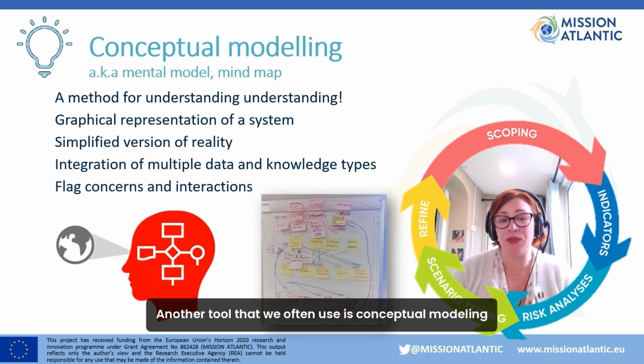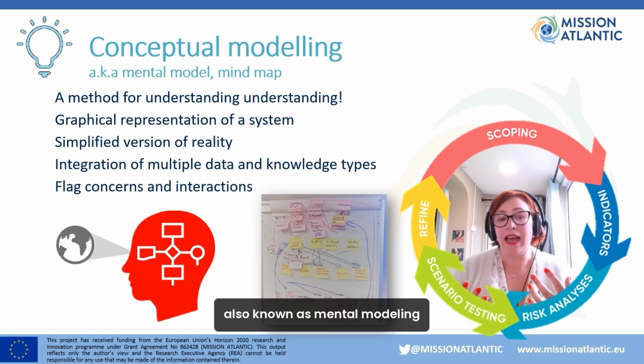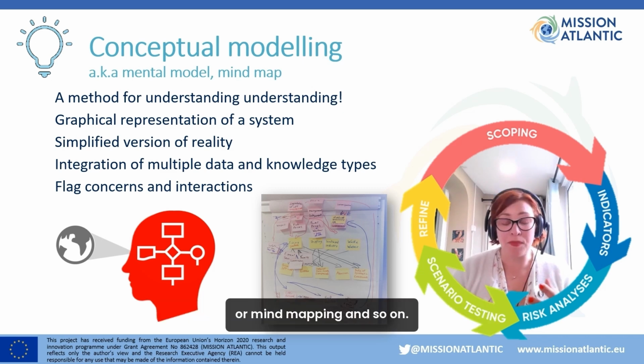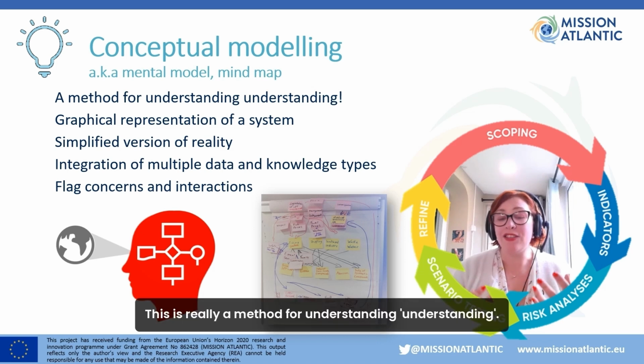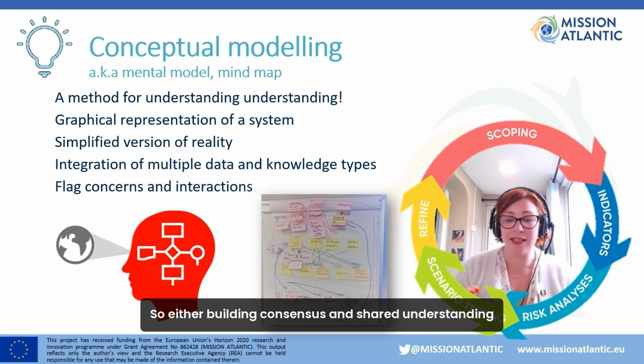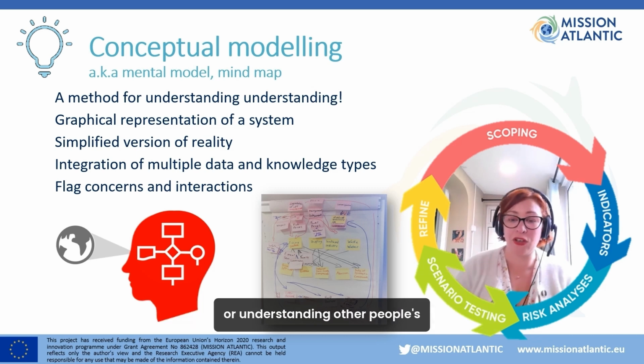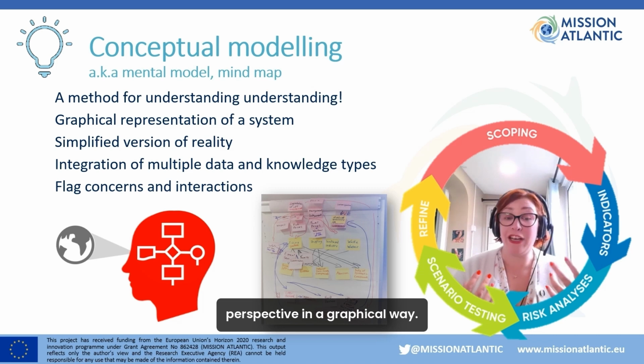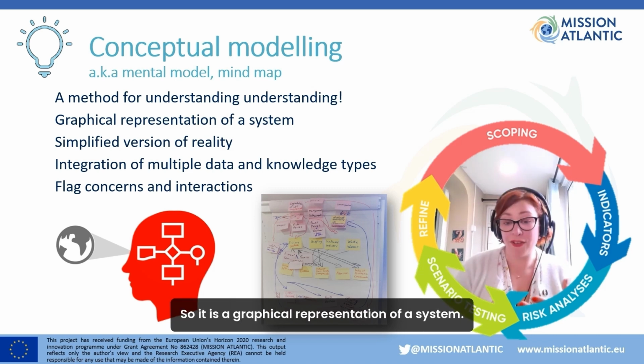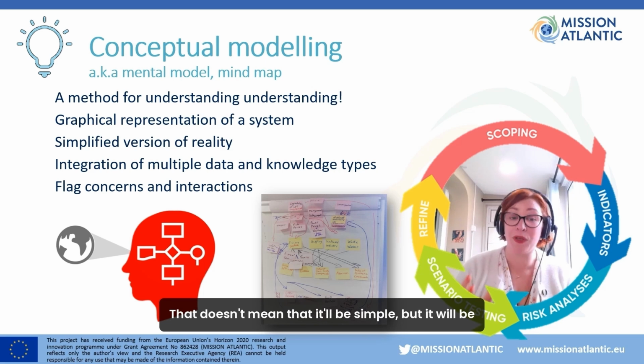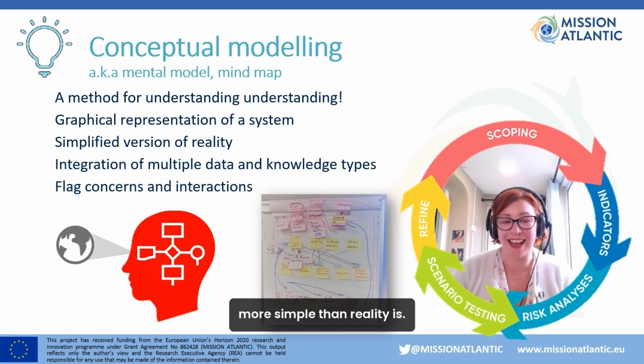Another tool that we often use is conceptual modelling, also known as mental modelling or mind mapping and so on. This is really a method for understanding, either building consensus and shared understanding or understanding other people's perspective in a graphical way. It is a graphical representation of a system. It will always be a simplified version of reality. That doesn't mean that it'll be simple, but it will be more simple than reality is.